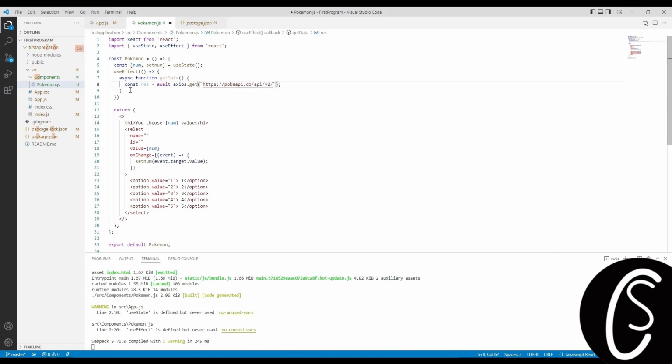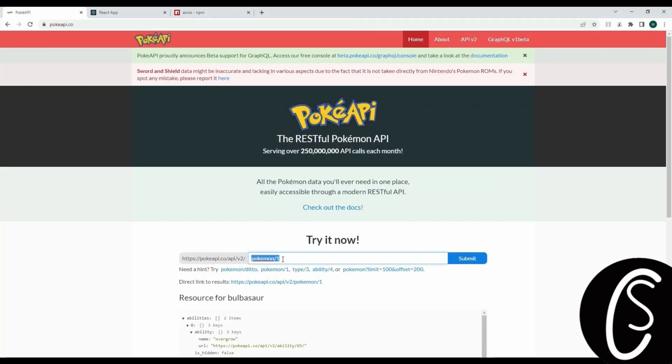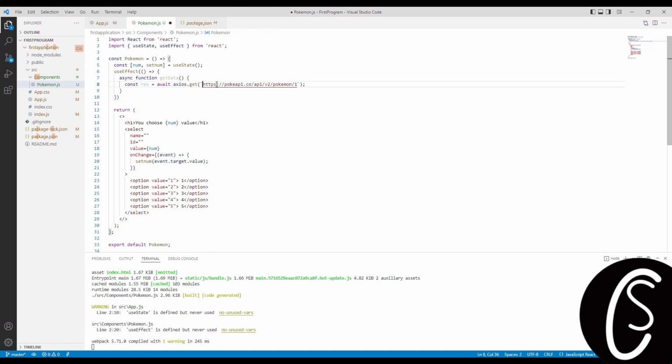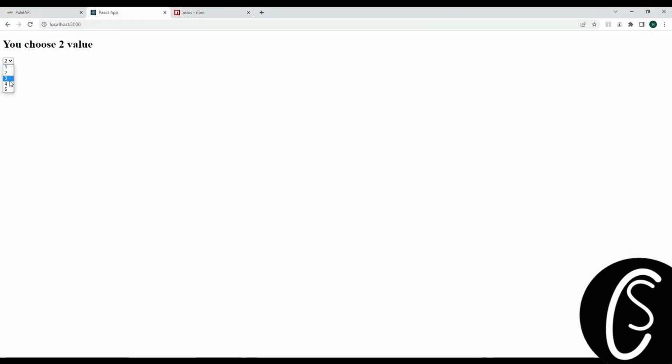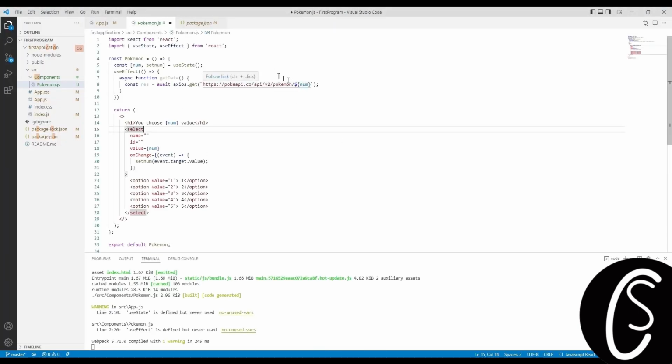I told you that the URL will be the same, but this number will define the Pokemon name. We want this number to be dynamic, as we'll change this number through useState. Okay, so I used the backtick to update this number. If you are using the backtick, then you'll have to use the $ sign. So when you select any number, then here the number will be updated. Like if we select 1, then here we'll get 1, and when the request is made, we'll get the details of the Pokemon present on 1.